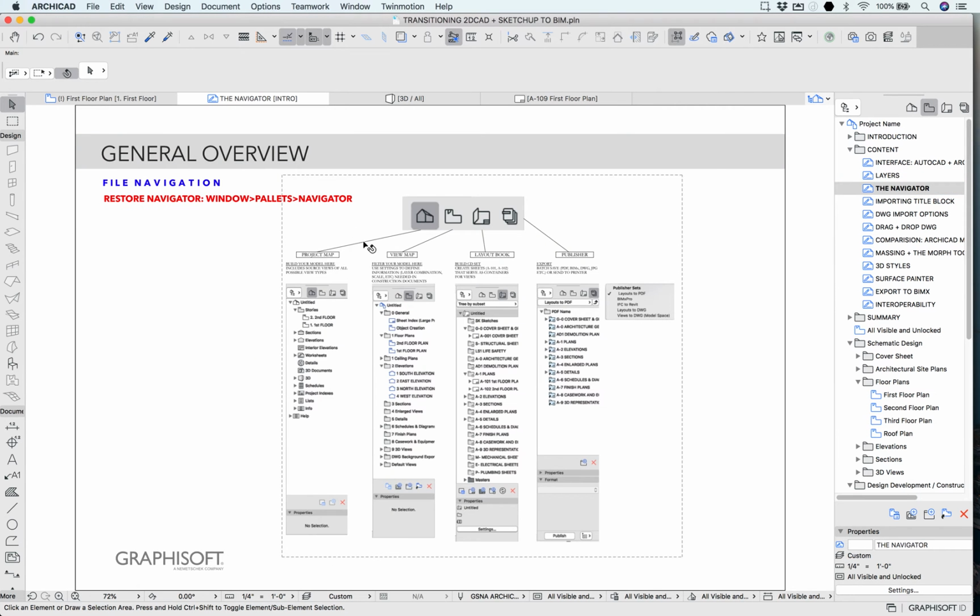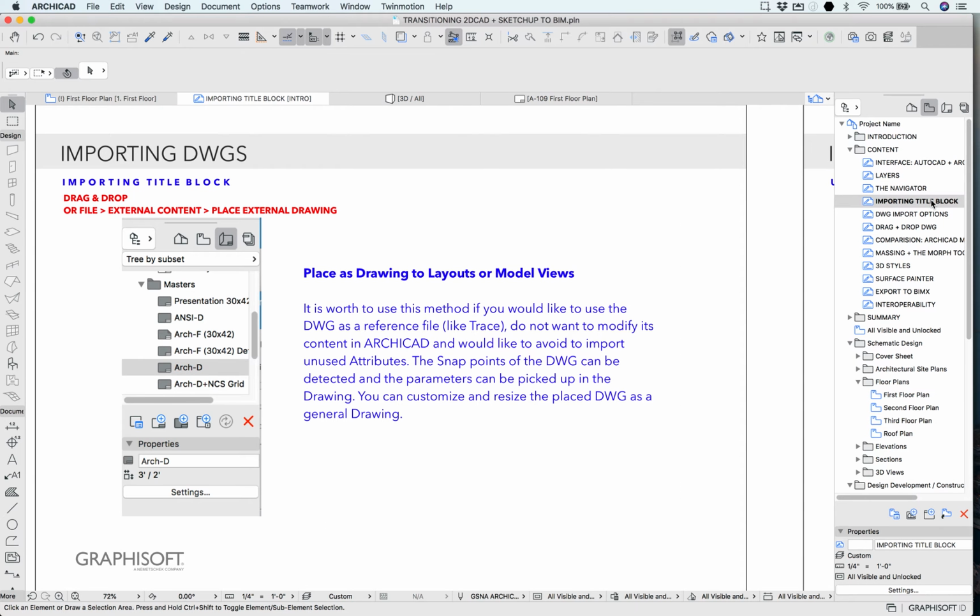And we talked a little bit about the navigator, but I just want to reiterate that point because it is preparing you for your project where a lot of the information is already set. We're going to design this model and extract all of the documentation from it. So I want to start with one of the standard things you might do when starting a file.